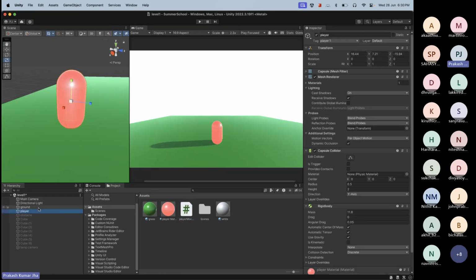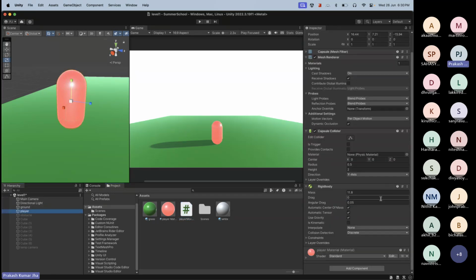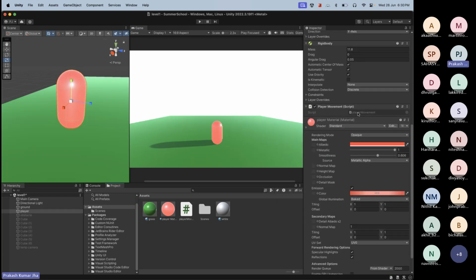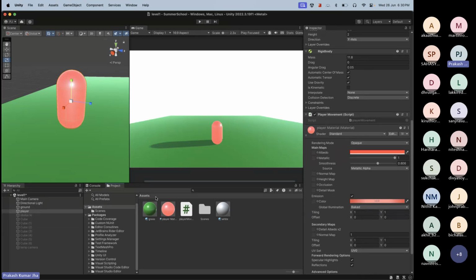What I will do is click on my player again and then drag this over the add component button or over this inspector window. So it will add the script which I have created here into the inspector of the player. Now this script is acting as a component for the player, and whatever I make over here will work on the player. So if I make some movement kind of script and use that, then the player will be affected according to it.